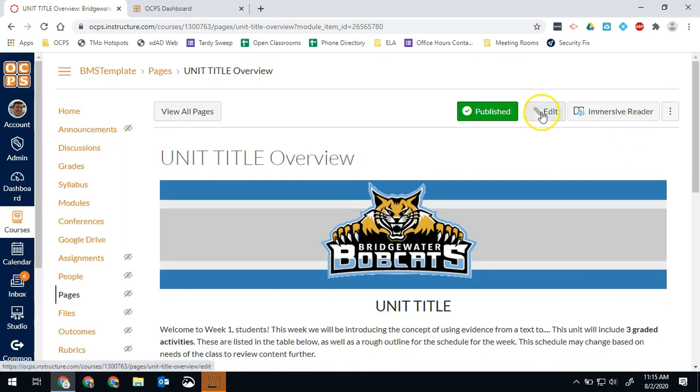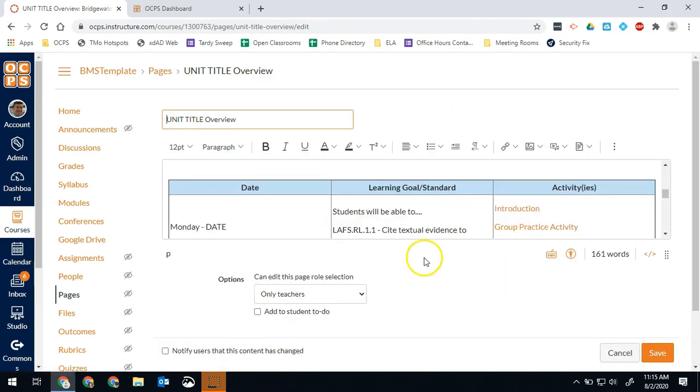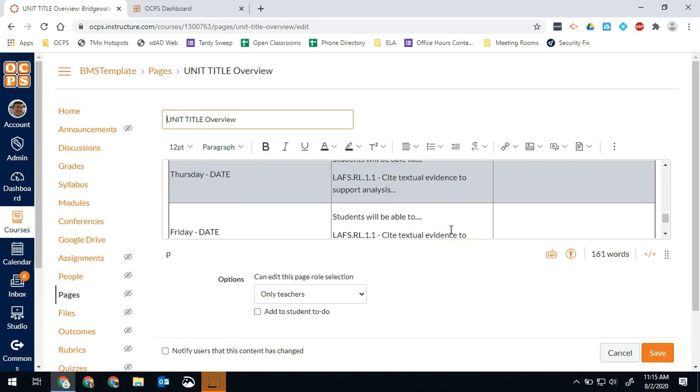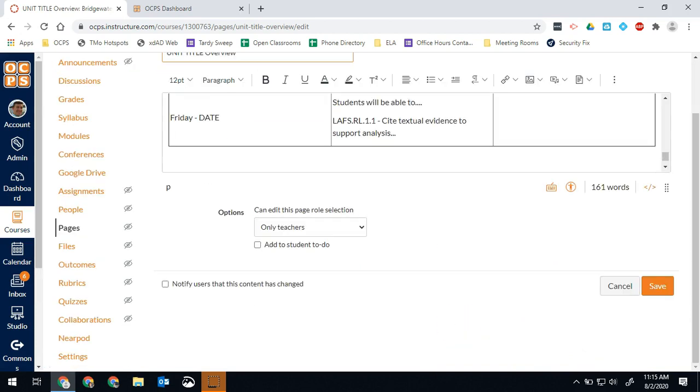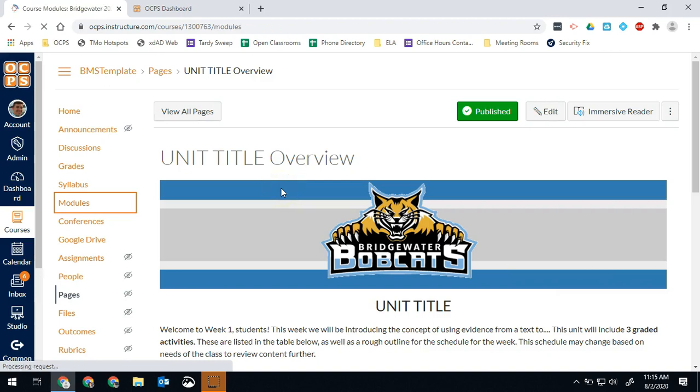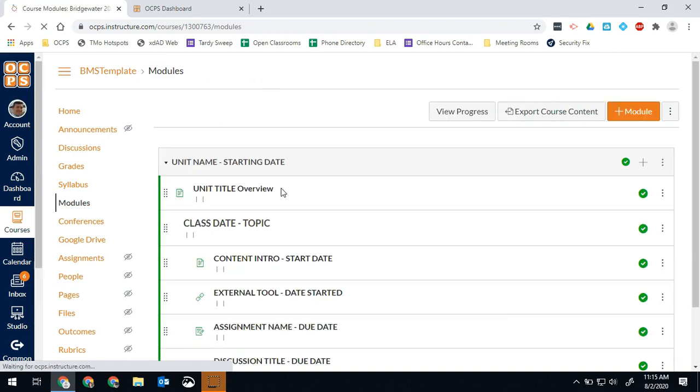Like with any other page, you simply click edit, and that will let you go in and edit this page. You can delete the content, whatever. You can easily change things out here, delete the information that's in here, and add your own material. Same as you're used to. So that's all there.